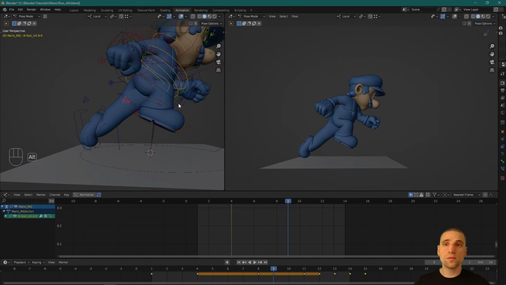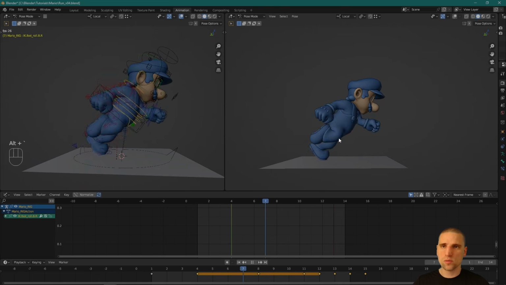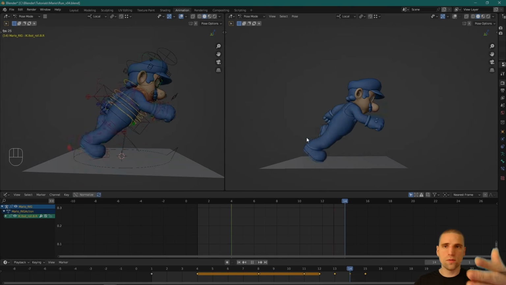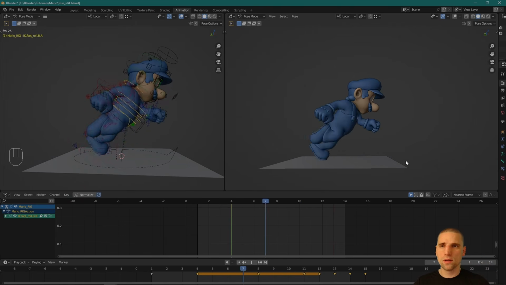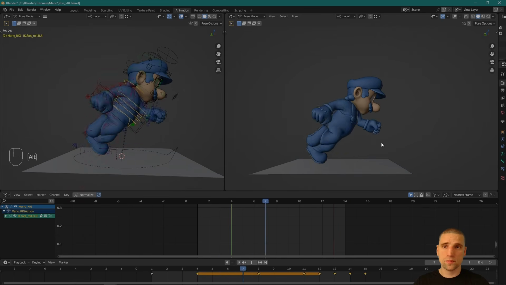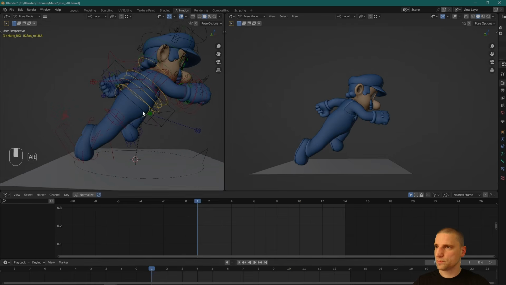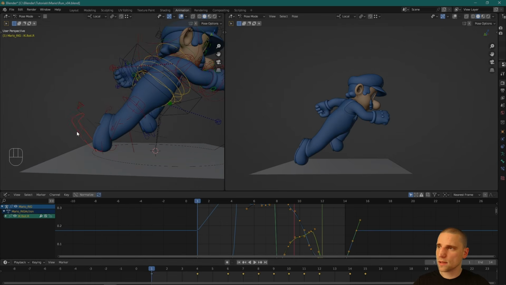Okay, I think we've cleaned up the one foot. I'm just going to play it. And I'm just trying to concentrate on the foot closest to the camera. And I'm just looking at the cycling. I think it's looking pretty smooth. So I like it. And so I'm going to select the foot. I'm going to select the heel. I'm going to select that hip control that allows me to play with or get rid of the hyperextension.